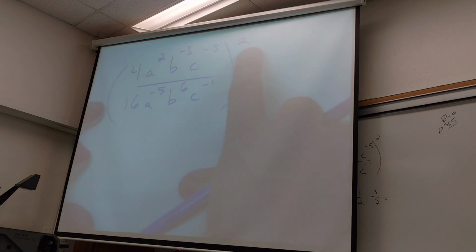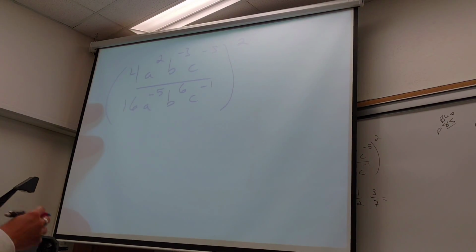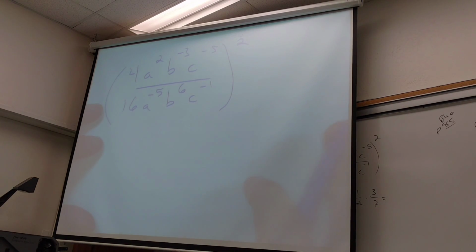So the part of this that I don't worry about at all yet is the square, because that's the last thing in order of operations, because everything else is in parentheses. It all becomes first. Now, a colleague of mine teaches you bring the square in first, and I don't see the point of that. I want to reduce the amount of stuff that I've got to square. I mean, that only makes sense to me.